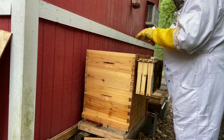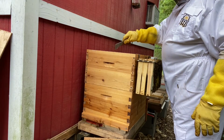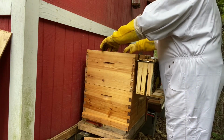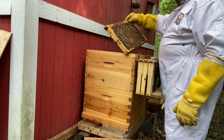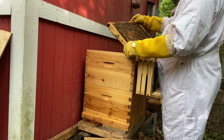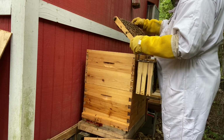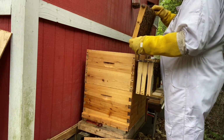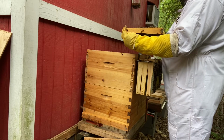I don't want to have a problem here without being so active that they just constantly attack me. Mercy. A full frame of brood. My six drone cells there. But we've got honey, a little bit of pollen, and a full frame of brood. And when I say full frame, I mean it literally full frame. And I still don't see this lady.